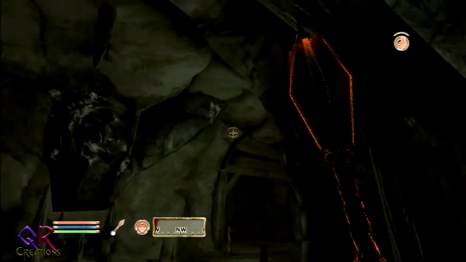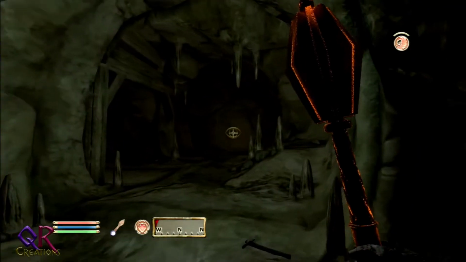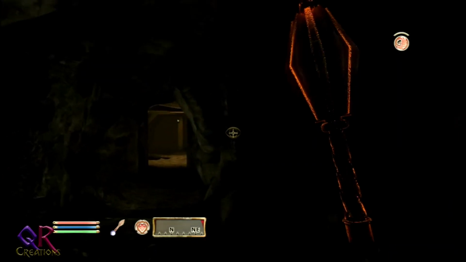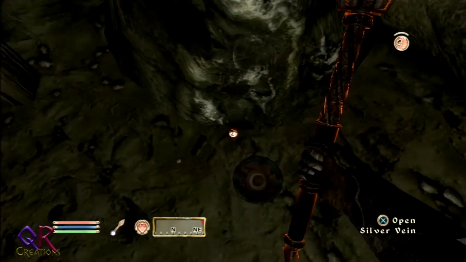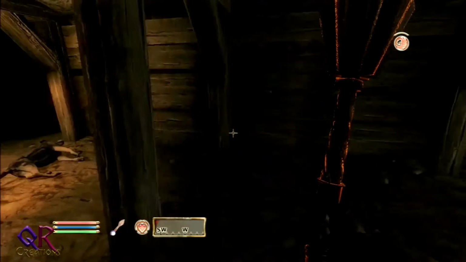Oh, I looted this, didn't I? It's a pretty big vein. So that was... Oh, I didn't even look for the veins, but it's possible that there were none. I mean, there's that. I think I looted that. It is. What? A bowl. Okay, I thought it was a small sheep.